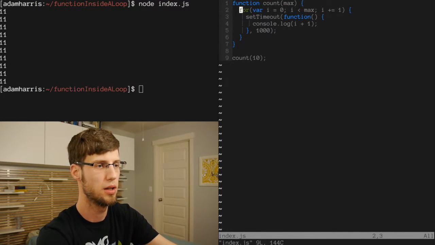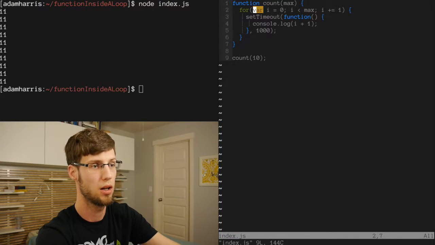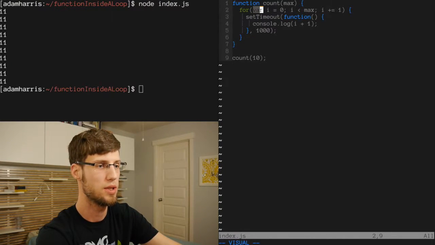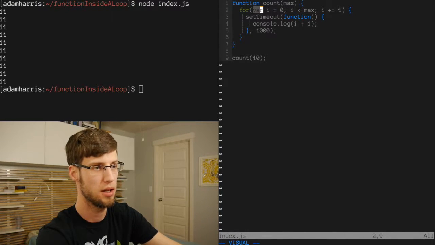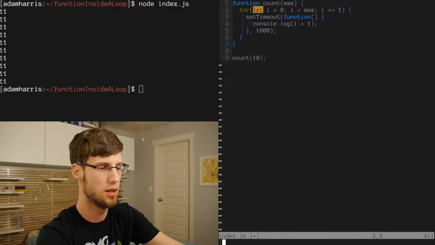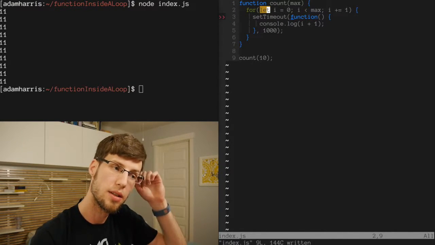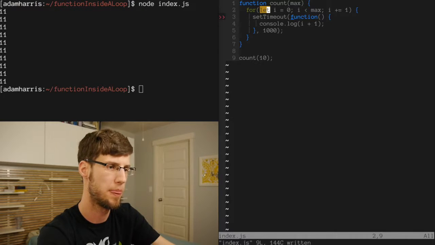So what we can do, instead of using var, is use ES 2015 syntax and use let so that it will be scoped to this for loop block.